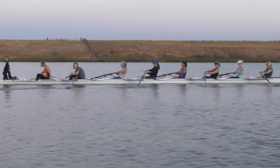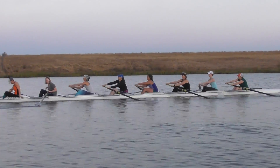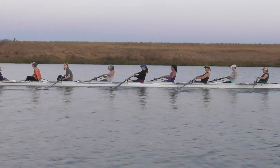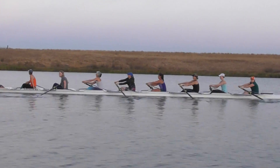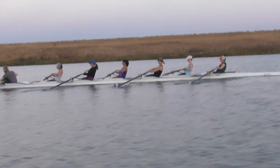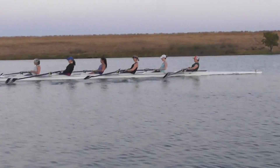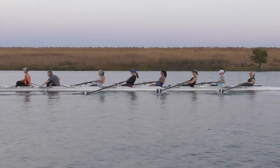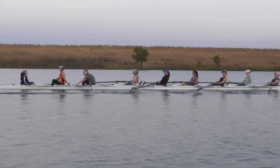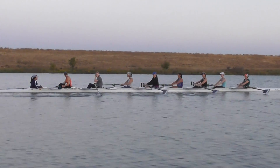And Leo, we'll keep rotating every minute. Give it a minute by the repair out. Okay, let's find a little bit more reach — try to get out a little bit further here. And Leo, give them some splits as we go here, just so they can keep them honest. Try to be consistent with the speed here. We don't want to have a big drop-off when we add a pair or drop a pair.